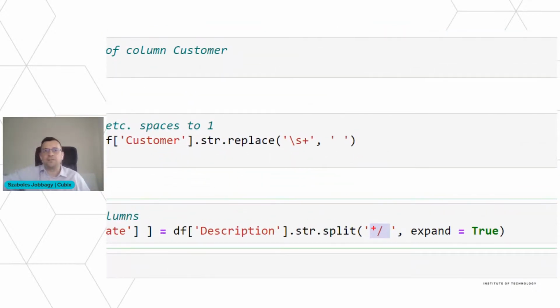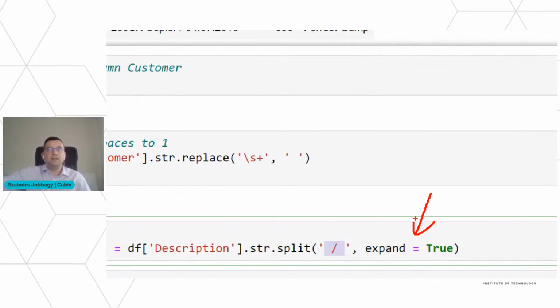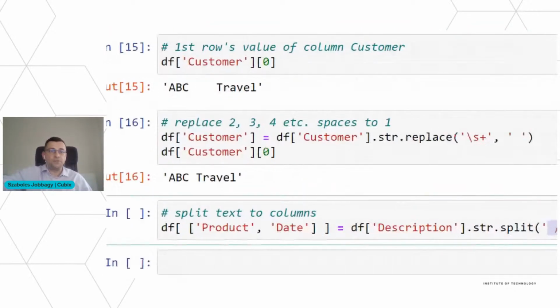So 3 characters. You can give more characters, not only 1, just like in Excel. Okay. And expand equals True. What does that mean? It will expand to separate columns. So separate columns. And how can you give the columns?